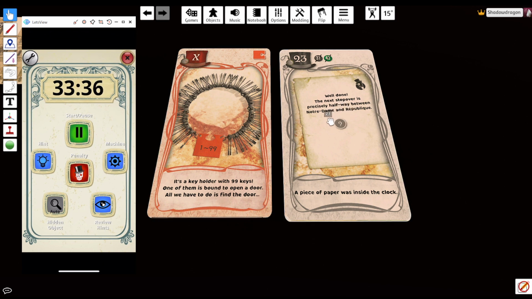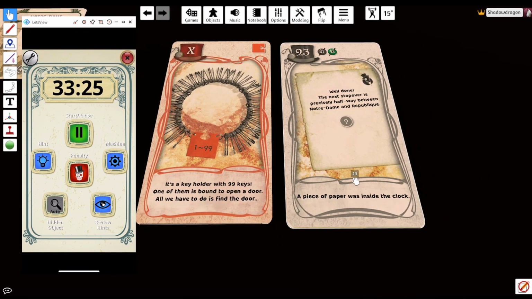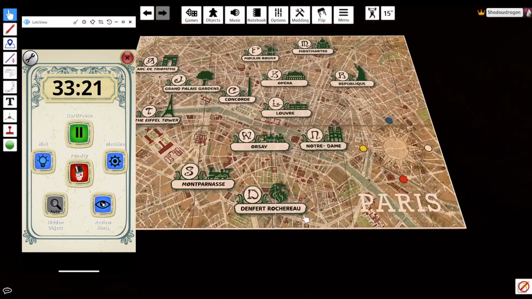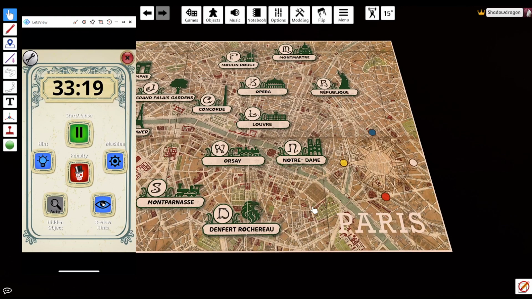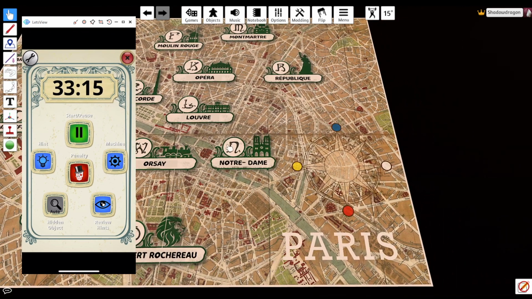Well done. The next stopover is precisely halfway between Notre Dame and Republic. A piece of paper was inside the clock. Halfway between Notre Dame and the Republic. Republique. Halfway between. There's nothing there.